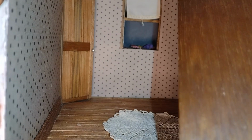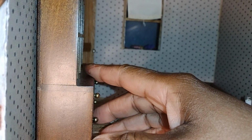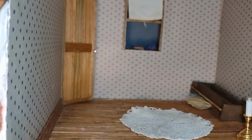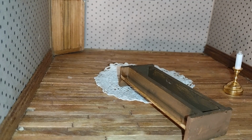Not sure where it's going to hang because it looks like it's going to take up a lot of room. Now this is a cabinet I originally wanted down in the showroom to put things inside the little cubbies. And I definitely think I better keep it in the showroom because it takes up too much room up here in the sewing room. So let me see what else I can get up here.